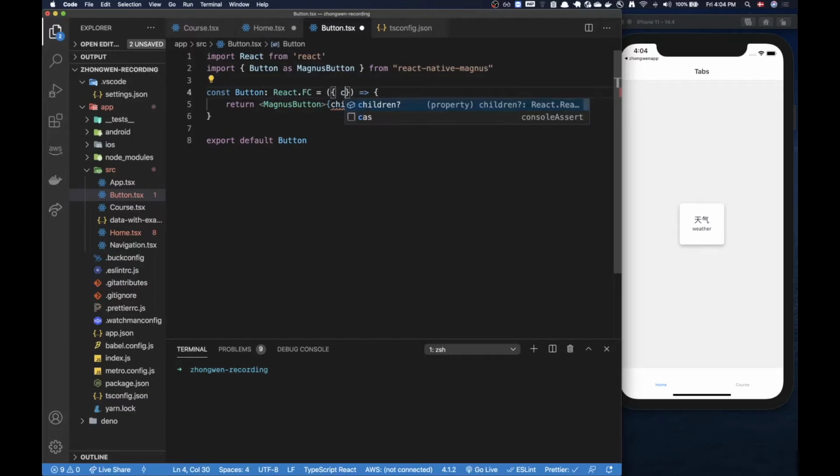So I'm going to expose it up here. And I'm also going to expose the remaining props that I decide to put in here. So for the typing, I'm going to add in ButtonProps, and I'm going to add in the ones from React Native Magnus. And that's important because they're not the same as React Native.